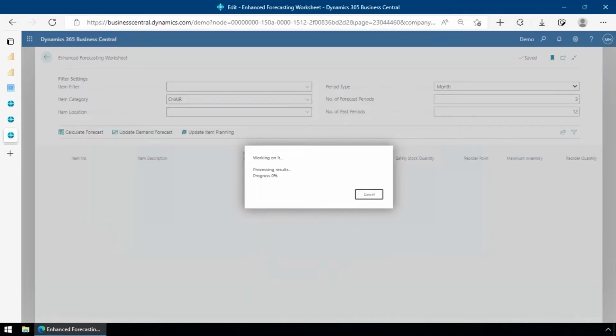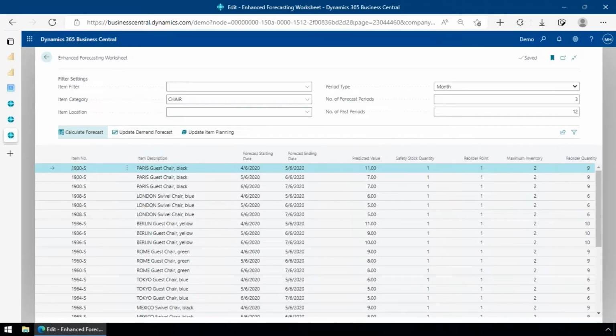What this does is it takes my sales history and sends that off to the Cortana machine learning model that Microsoft maintains. So this is Microsoft's forecasting model, right? All we're doing is taking the data and sending it to Microsoft. Microsoft is crunching the numbers in their forecasting model and sending the data back to us to show you.